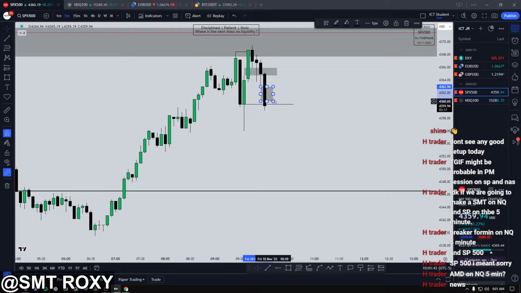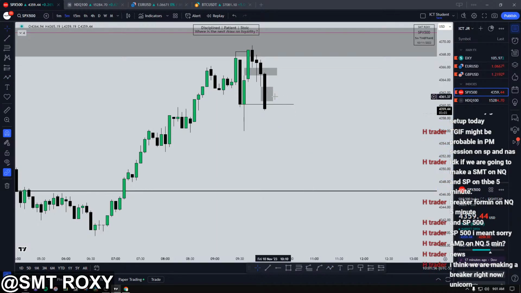Something like this. Like that. And then we close below it. We open up the next candle. We come up. Tap up into it. We drop. And then eventually we come back up further between those two. And then drop right here like that. That would be something ideal. But if we don't get that, then of course the breaker's gonna hold and we're gonna push.